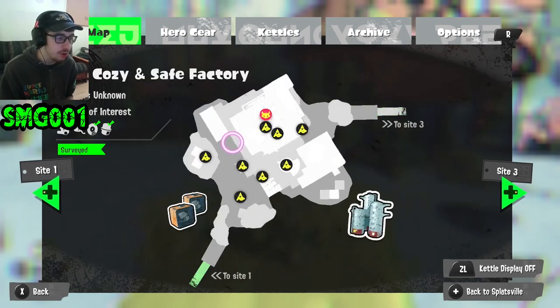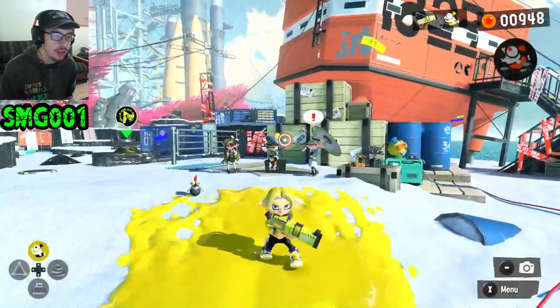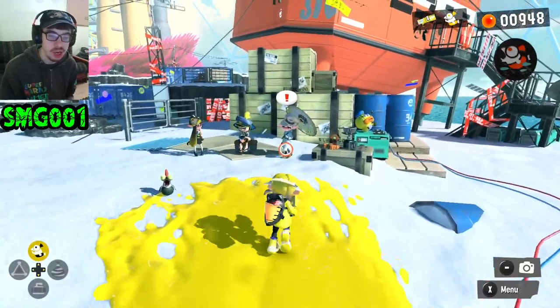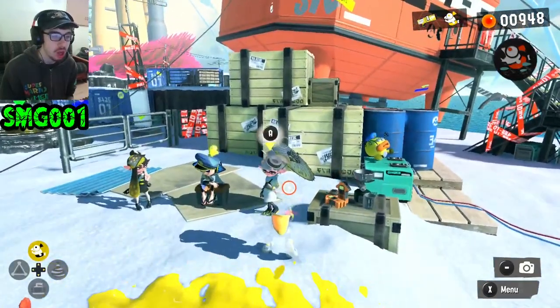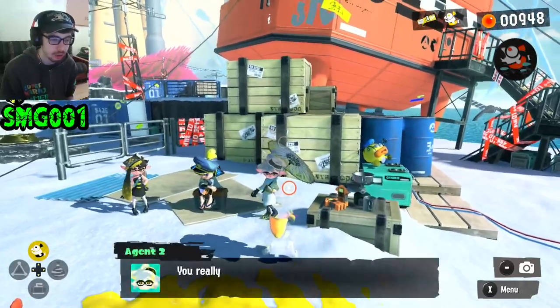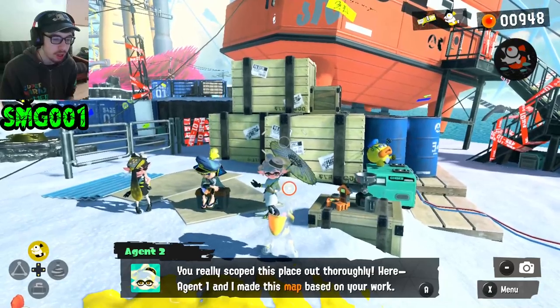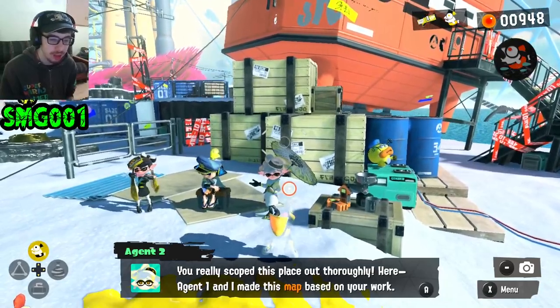I surveyed all the areas, and I actually figured out that Marie gives out rewards for every place I surveyed. So I'm just going to get those rewards right now. You really scoped this place thoroughly. Here. Agent 1 and I made this map based on your work.